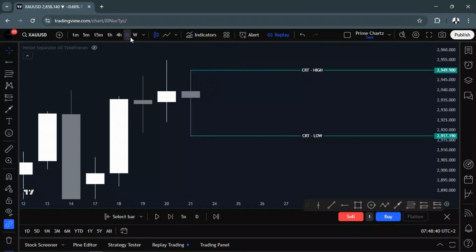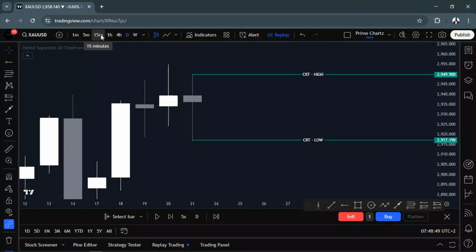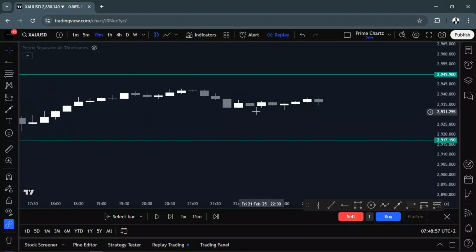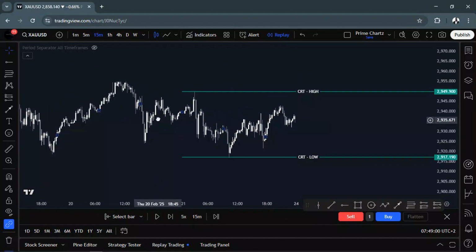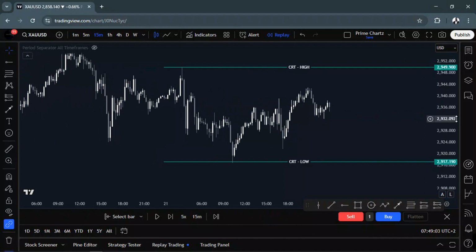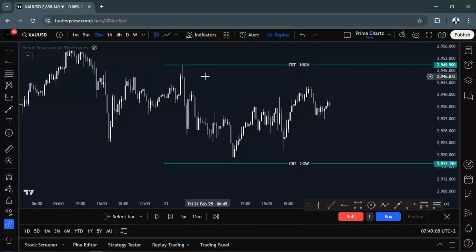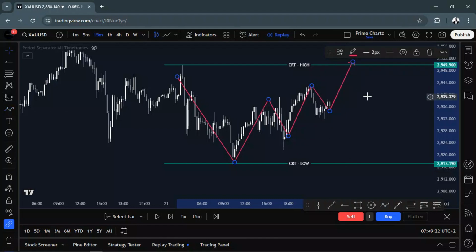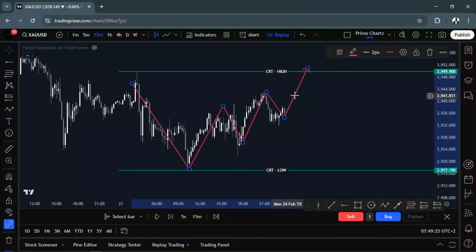So we are on a daily time frame. So now we want to move to a lower time frame. You can move to 1 hour time frame or 4 hours time frame, but I want to go on 15 minutes time frame. So now we're looking at price on 15 minutes time frame. Remember guys, this movement is one big candlestick on a daily time frame. So now that we are on 15 minutes time frame, we see that price pushed to the downside, and now price is pushing to the upside, right? This is what we see right here.